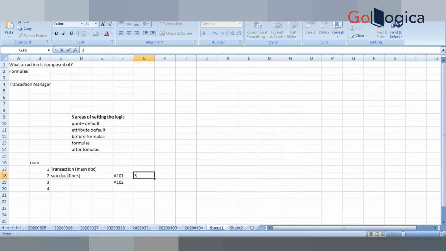So he needs quantity as 3, he needs quantity as 4 for these two parts. For example, he is done with his requirements. What if he wants to increase the quantity? Like A101, he needs one more. So what should we do? He can change the quantity here, like make it from 3 to 4, or he can add this part again: A101, I need one more quantity.